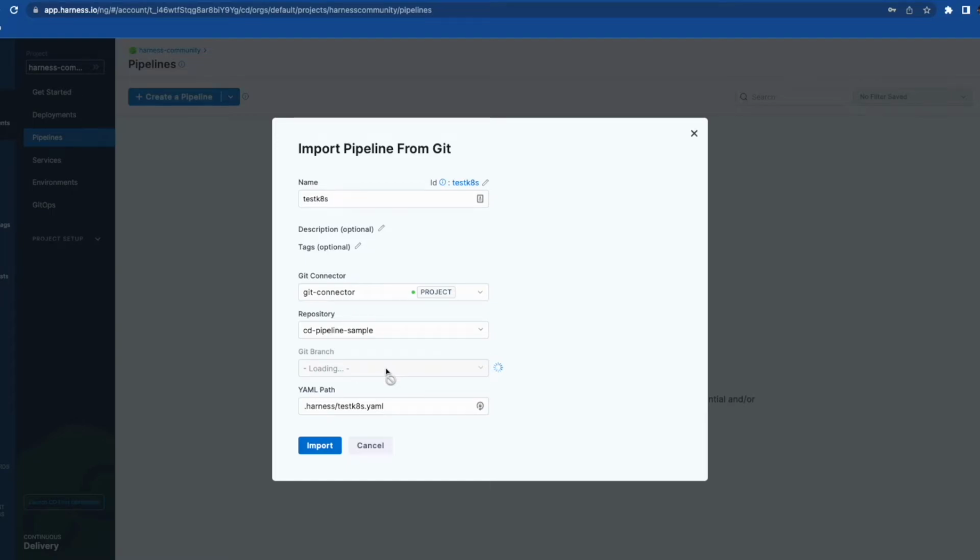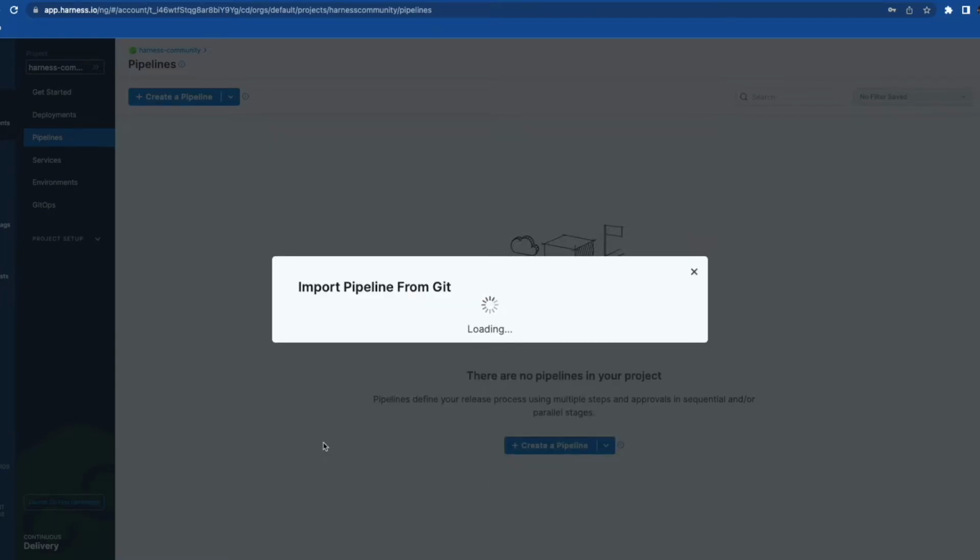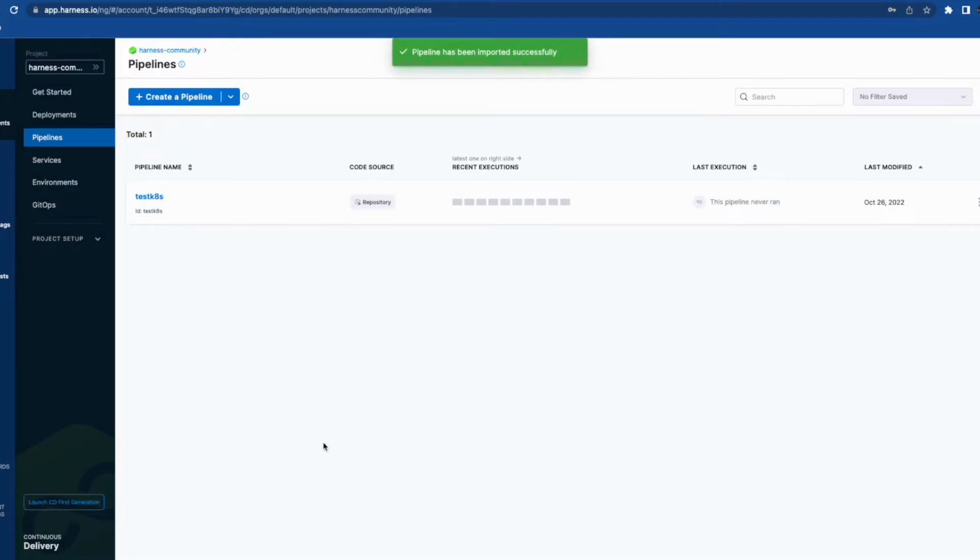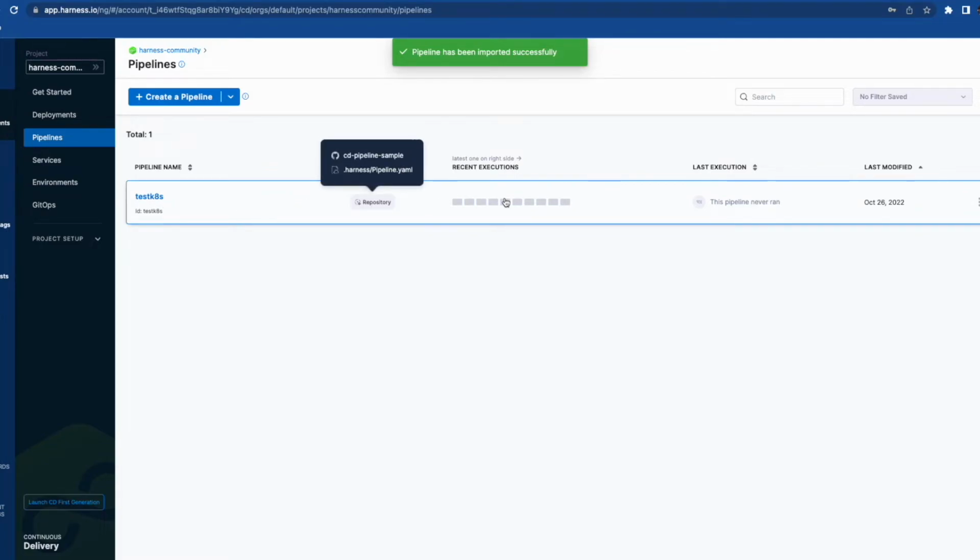Now Harness will load the available branch. Let's choose main. Change the YAML path, it's pipeline.yaml. It's available in the forked repo. Click import. So we created a pipeline by importing a YAML configuration file from our Git source.